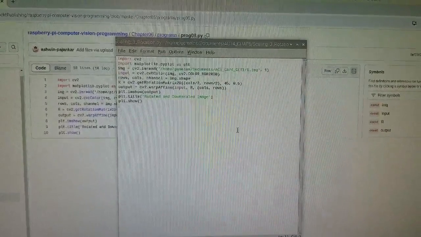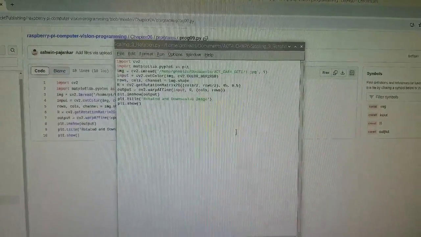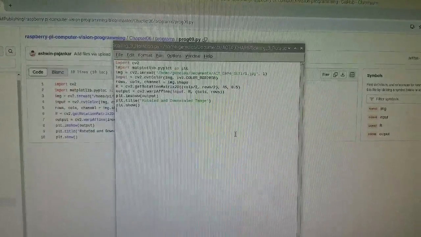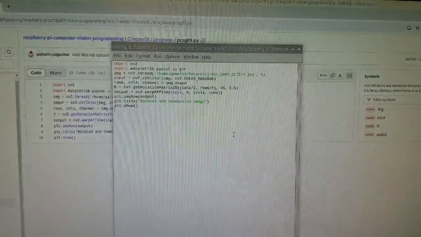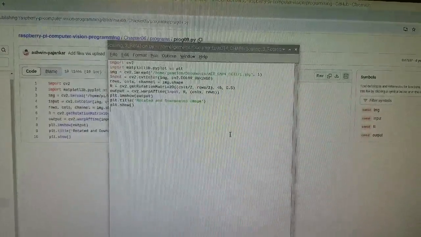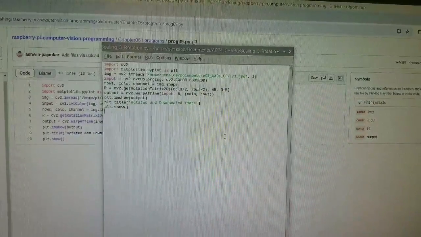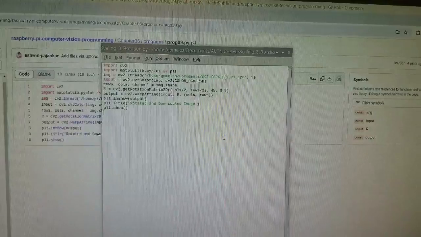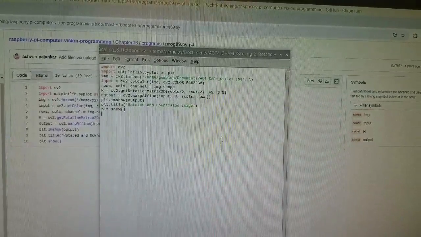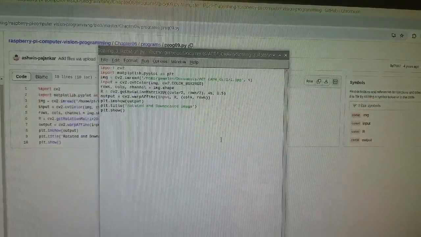Then we have rows, columns, and channel equal to image.shape. Then we have r equal to cv2.getRotationMatrix2D, and then we have cols divided by 2, rows divided by 2, and then we have 45, and then we have 0.5.